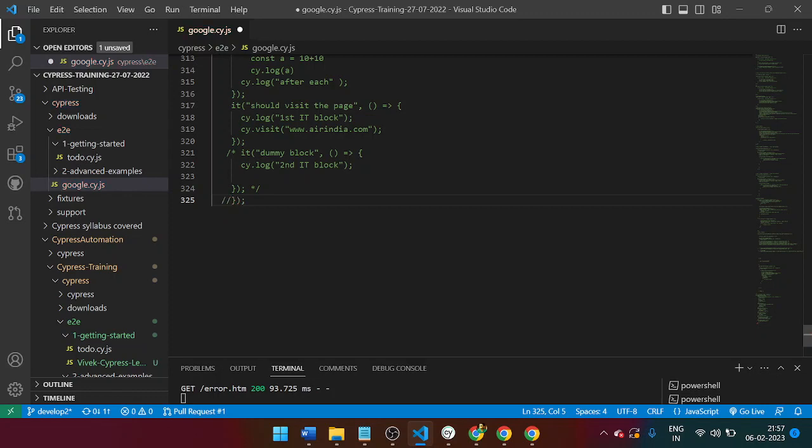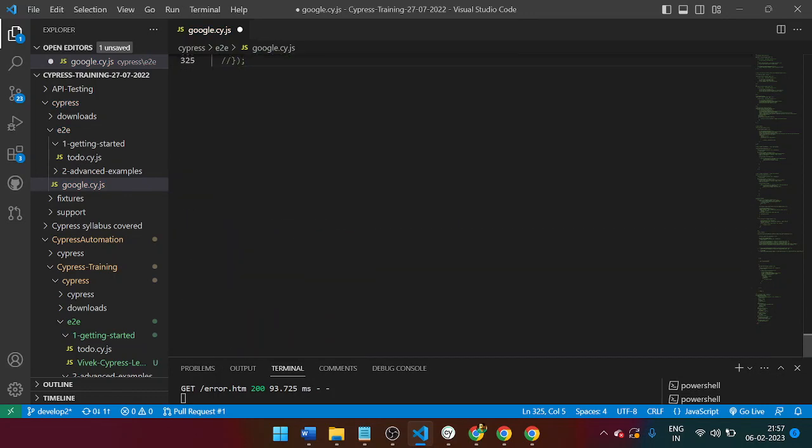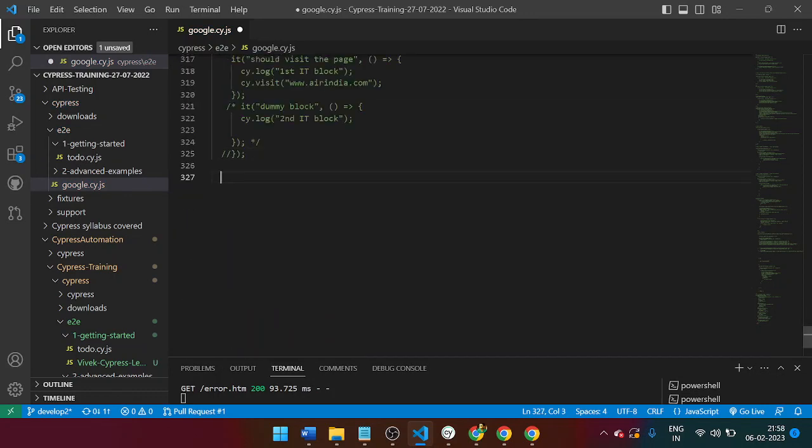In order to avoid writing cy.visit Google in each it block, it is easier and more professional, the best practice, to use a before each block with cy.visit Google. In that case, it will make you avoid writing visit, visit, visit in each block.